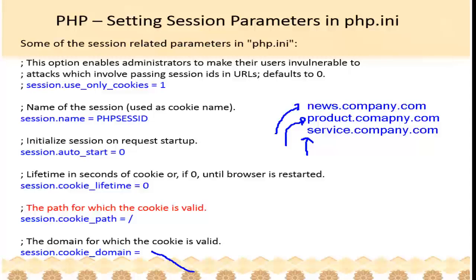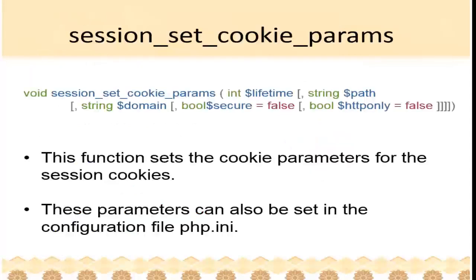You can specify that by typing the domain over here. If you want it to be available across all the subdomains, then keep only the dot here and the company name. So if you just type this one, including the dot, so .company.edu.com, then it will be available for all the subdomains. Now, how do I modify that cookie?